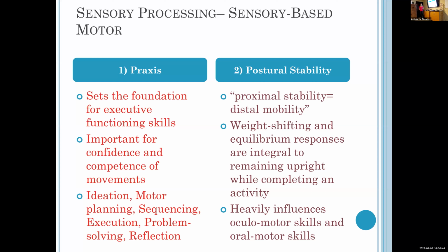So when you think about sitting in a chair and reaching for something and your ability to shift your position and not fall out of a chair and then come back up to an upright position. It's really hard to move your hands and feet if you feel unstable in your core. So there's a lot of kids who are moving around a lot because their core stability is so poor that they're not able to just stay in a stable position.